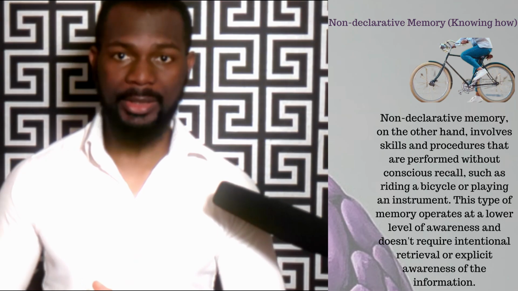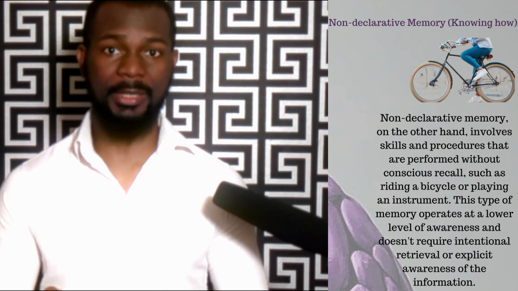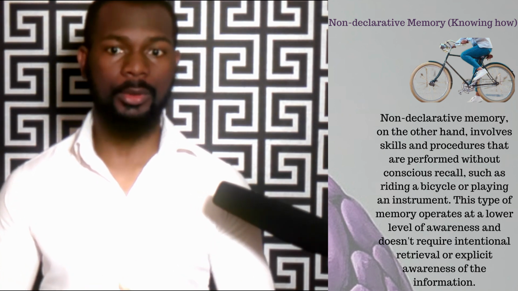When we talk about non-declarative memory, we're talking about a variety of skills and procedures that we perform without consciously recalling specific facts or information. For example, riding a bike or playing a musical instrument are instances of non-declarative memory. When someone learns to ride a bike, they engage in a series of physical practices that eventually lead to the ability to ride without actively recalling the steps involved. We are not trying to think about how to pedal. You take your leg forward, you bring it backward, and you pedal. We just do it unconsciously. This category of long-term memory includes skills, habits, priming, simple classical conditioning, and non-associative learning.